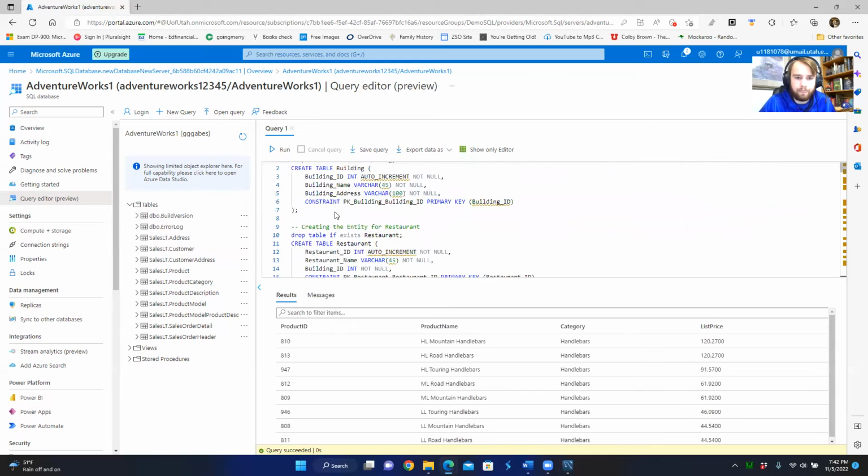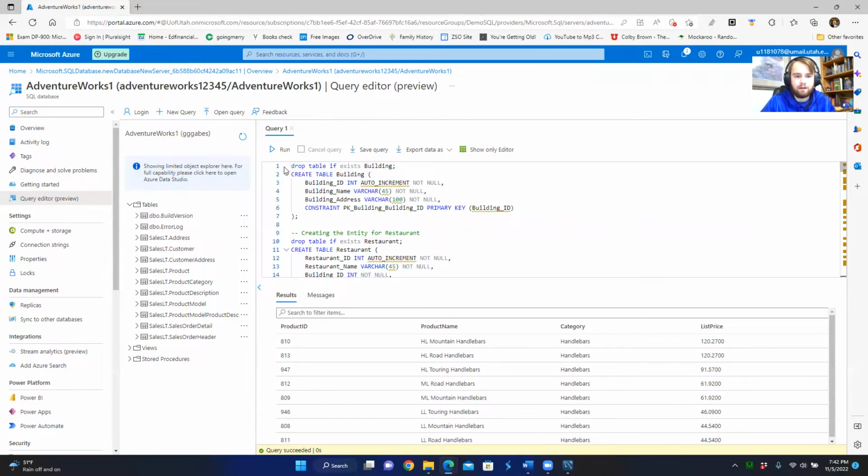But here we go. So what we're doing here is first we're searching our current database, and this is our database, our Azure Works 1. We're going to search in this database if there is a building table. So if the building table exists, then it wants to drop it.